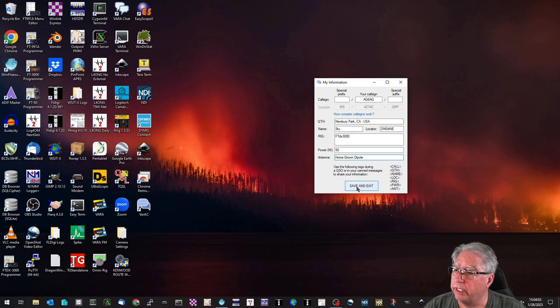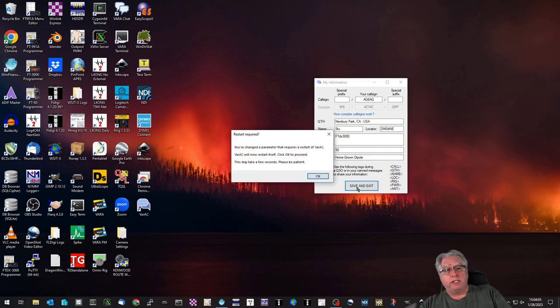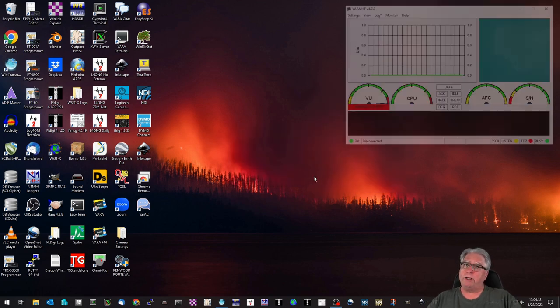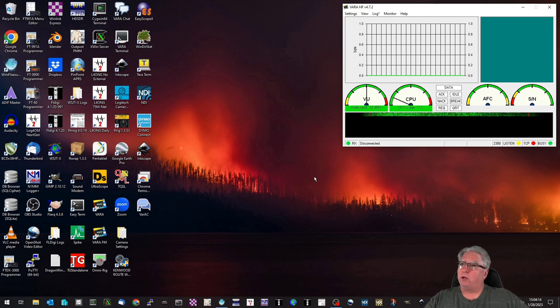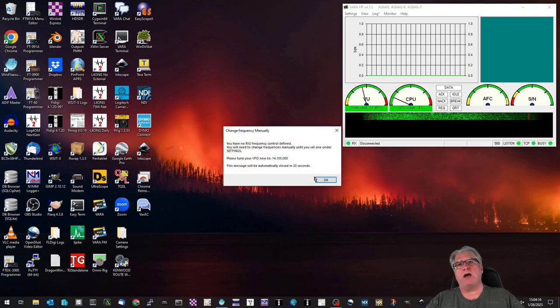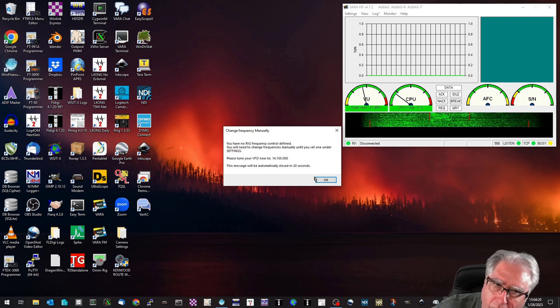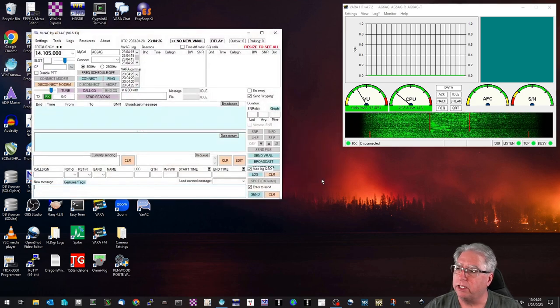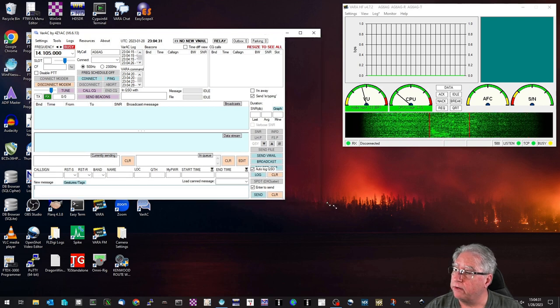and there we go. Now, what is it telling me? Well, yes, I've changed parameters. It wants to restart, so it's going to restart the program. And hey, wow, it automatically found my VARA installation. Why? Because it was in the default directory for VARA. It says I have no rig frequency definitions, anything like that. So I am going to go ahead and I need to configure that.